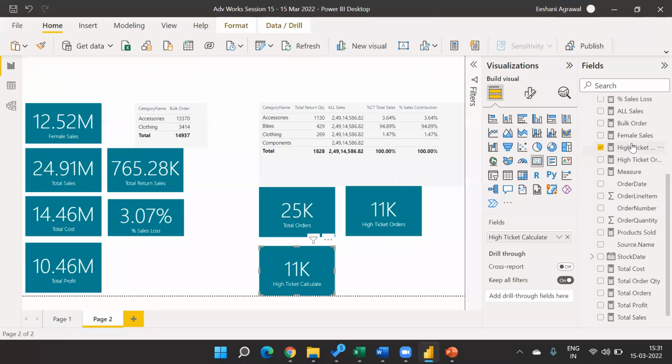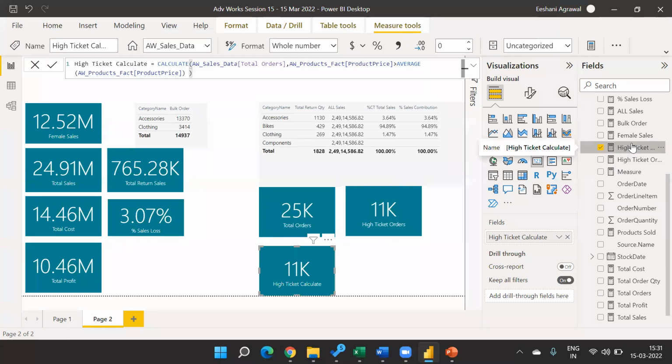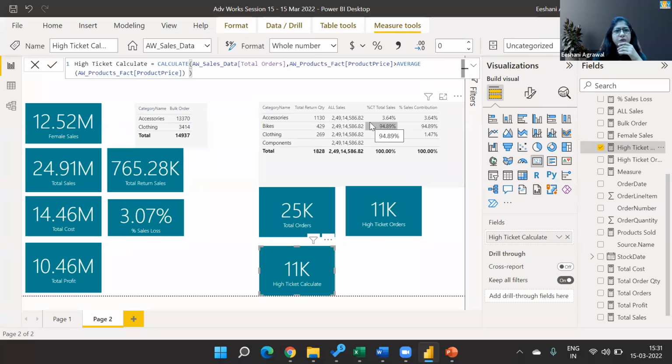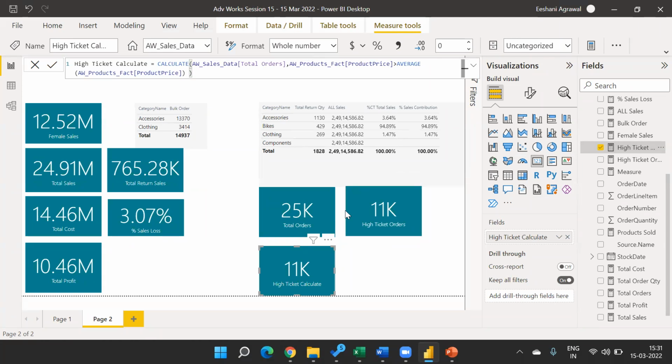How can it work? Calculate is not supposed to take a measure, but it happily took a measure. Strange.